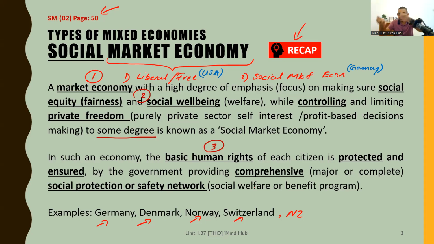There is a net that captures you, and you bounce on that net, settle a bit, and you can be on that net. Protection is there until you can stand on your own two feet and go into the system and climb the system again. Are we clear? Government will protect you. That's called a social safety network, or a social protection net.